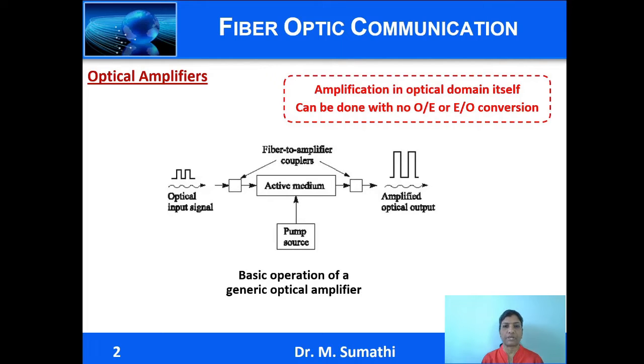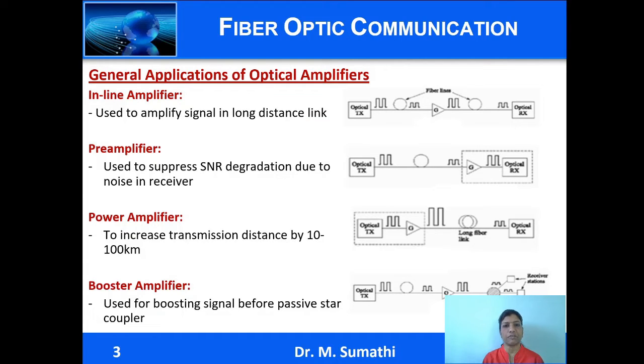There are different types of optical amplifiers: semiconductor optical amplifiers, doped fiber amplifiers, and Raman amplifiers. We shall have a look at the basic operation of a general optical amplifier. So there is an active medium to which the input signal is coupled and the medium amplifies the signal. The amplification is carried out by either the process of stimulated emission or direct transfer of energy from the optical signal itself. So the active medium gets energy from the pump source. The pump source can be either optical pumping or electrical pumping depending on the type of amplifier used. So the signal propagating in the active medium gets amplified, getting the energy from the pump source, and we have an amplified output.